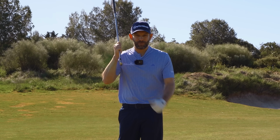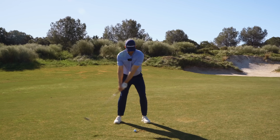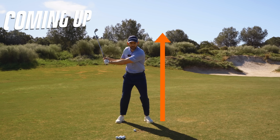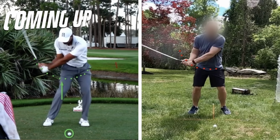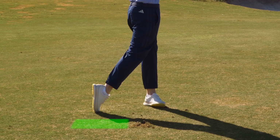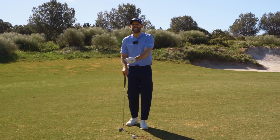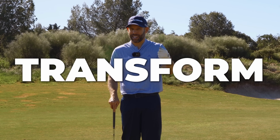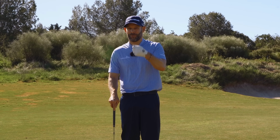If you've been desperately trying to get your club's low point target side of the ball for better strikes, I've got a different, better way of coaching this for you. I'm going to get you to think about having your low point behind the golf ball and then actually through impact doing everything you can to try and miss the ground. I am going to have to explain this, but this is going to transform your ball striking. I'm going to get you to do what the best players in the world are doing.